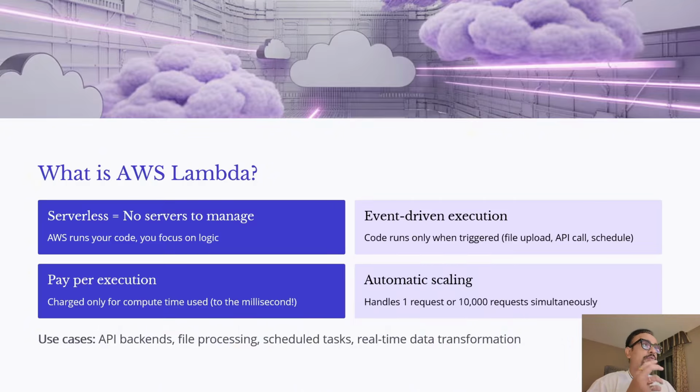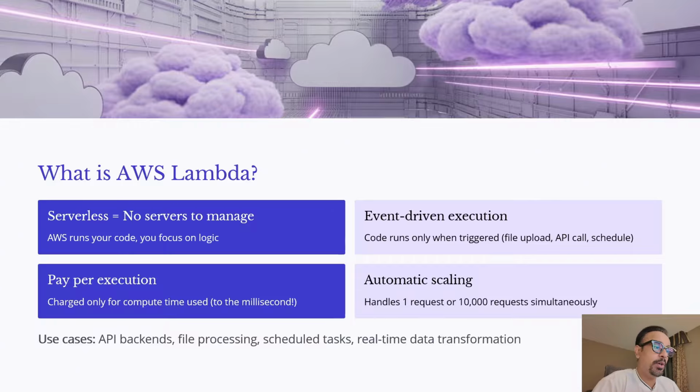For example, suppose you have a Lambda which is already in place, you can invoke it in multiple ways. One of the ways is you can invoke it by using an S3 trigger. You can invoke it by using an API endpoint, or you can invoke it by scheduling the event. For example, suppose you have to run that Lambda at every 5 p.m. of the day, you can schedule that too.